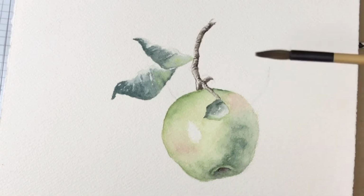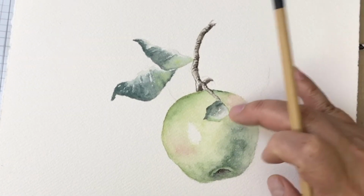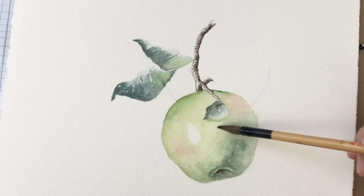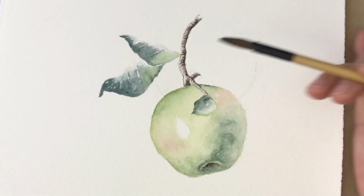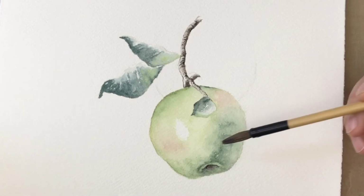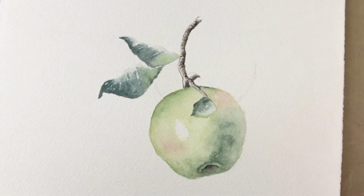So finally, at the very end, I would like to put a glaze on it. Now, I think this part is a little bit wet, so I need to go in and put some kind of a shadow from the leaf here, but I'm not going to touch that until the color on the apple is more dry, the paper is actually drier. I'm thinking and talking at the same time, so sometimes it's a little bit hard.